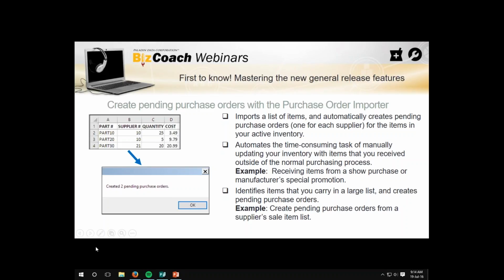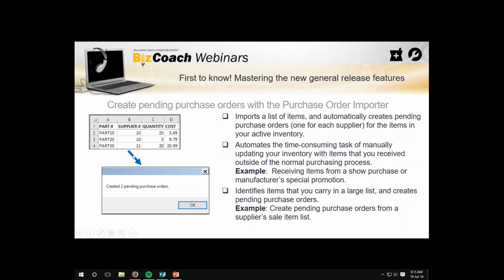And here's a little mini screenshot of kind of what it would look like. Okay, you've got your Excel thing here. It's going to be a tab delimited file, just like your inventory imports and exports that we do, Excel and then tab delimited to go in and out of Paladin. It's going to be that same concept. So here, as you can see, you've got your part number, supplier, quantity, cost, your headers, just like your standard inventory import and export. Those headers are going to be the identifiers in Paladin to tell them which way to go.